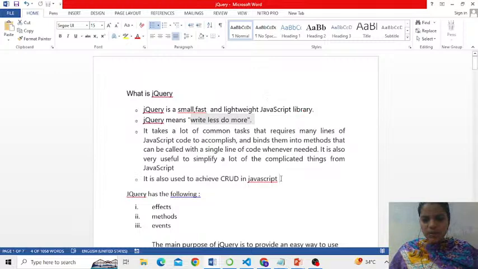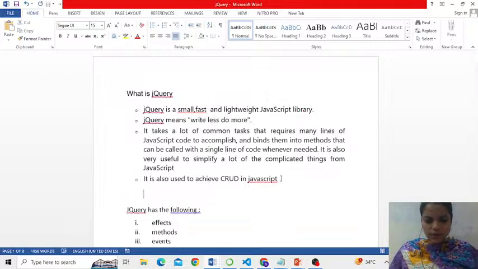The best example yesterday was that factory function, also called the selector of jQuery. This is almost equivalent to writing document.getElementById or by name or something like that.